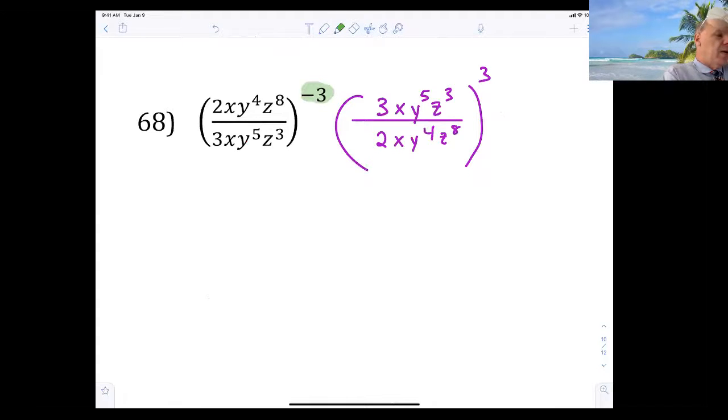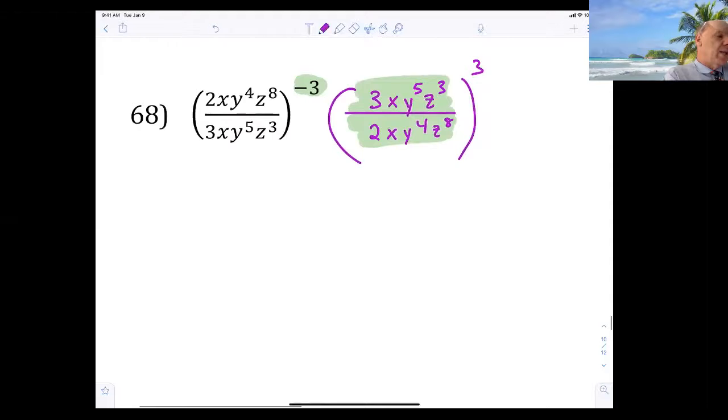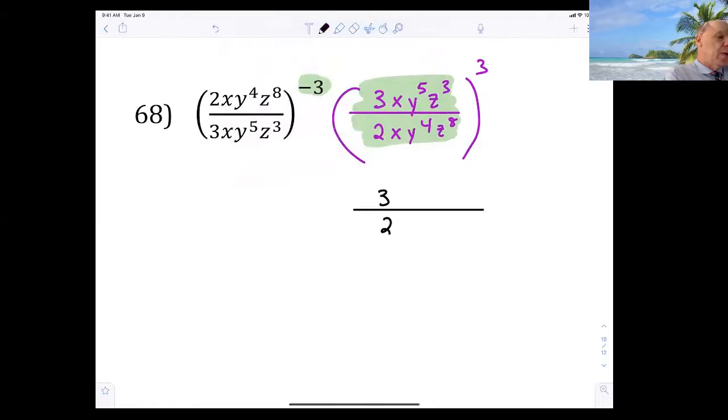Now, in my opinion, I always try to teach kids you should reduce the fraction first. I think that's easy. With that in mind, can I reduce 3/2 at all? No, so we just leave it 3 over 2. What happens to the x's? Then I'm left with y to the what power? First, and then z to the what? We don't say -5. Yes, z to the 5th on the bottom. And then we are what? Cubing it.